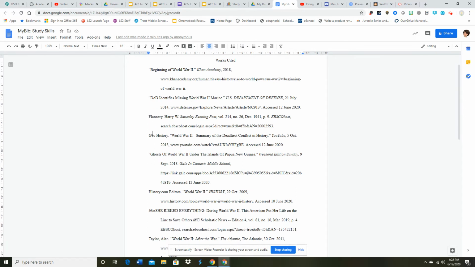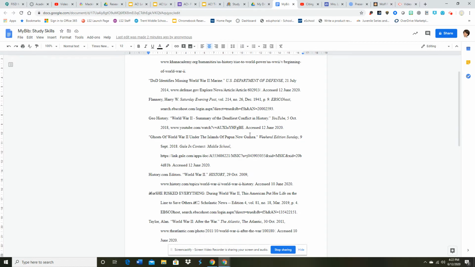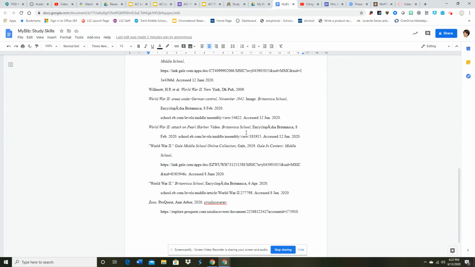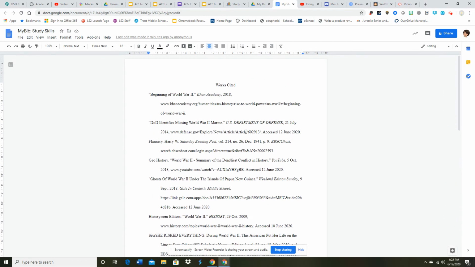Okay, now this is done exactly. It's supposed to be spaced this way. The margins are correct. So everything about this when it's sent over is correct. Now, what do I need to do with this? So this is in my Google Drive now.